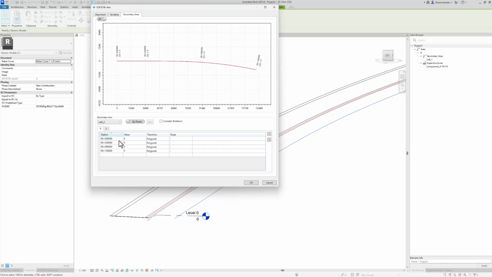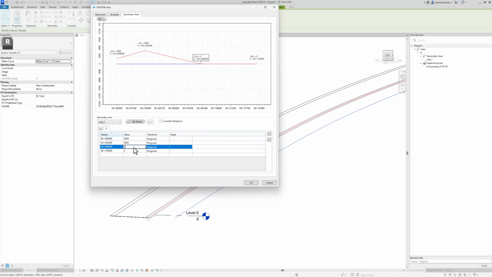I want the horizontal offset to once again be 3000, so 3000 millimeters. And this time I also want this secondary axis to have a vertical offset where I will start with 2000. I will go up to 5000, come back to 2000 and go all the way up to 7000.